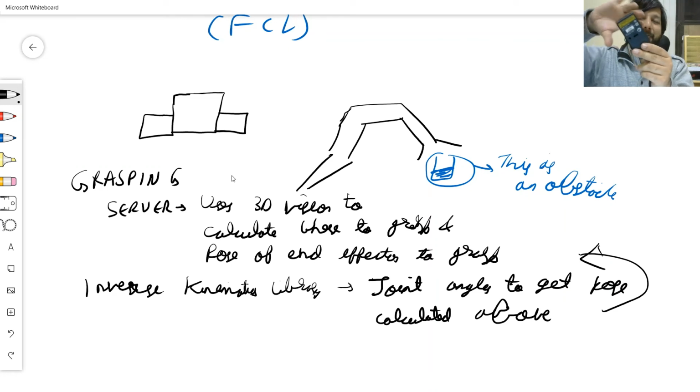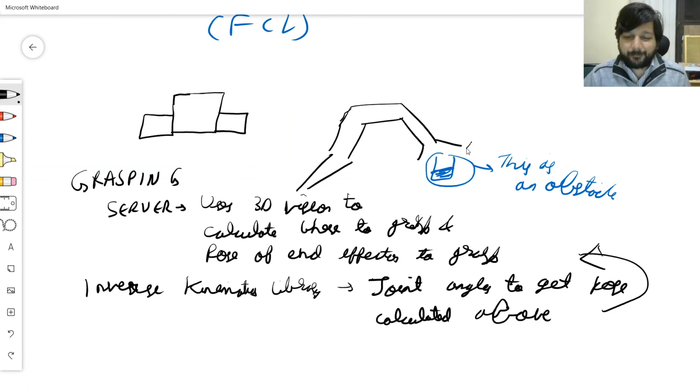Now the problem is that this has two phases. One is here. The moment your end effector reaches the desired pose as calculated here, you cannot grasp it because the collision checking library will not allow it. So what you do is you tell the library to pick it up, you do not do collision checking over here, and then the object becomes an affixment to the manipulator.